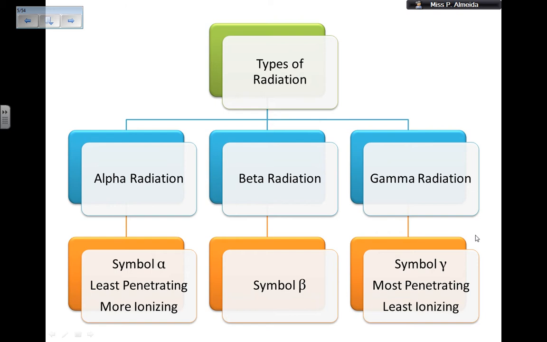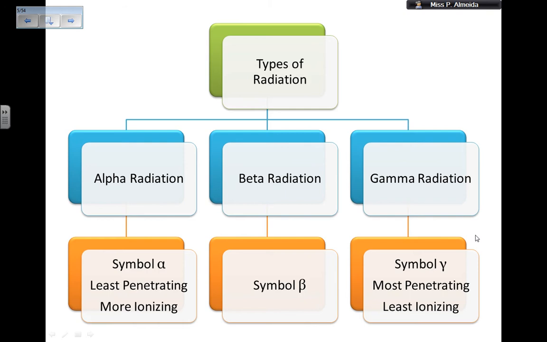Now, this table, this diagram, is the whole thing summarized for you. I will get into more detail. But alpha is the least penetrating of all radiation and is the most ionizing. Beta is in between, and gamma is the most penetrating of all and the least ionizing. So in terms of ionization power, that is how much energy they have and how easily they can kick off an electron of an atom and produce an ion, because again, an ion is an atom with a charge. So that part you know already, but I will give you more detail in another video.